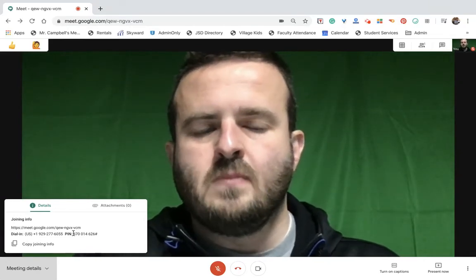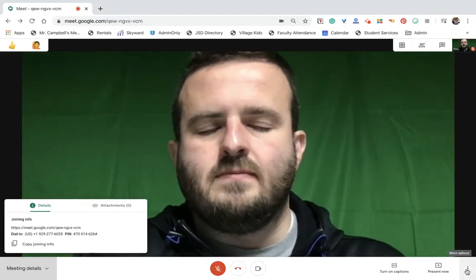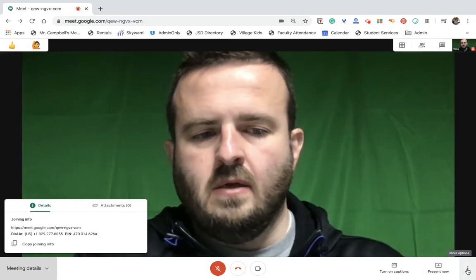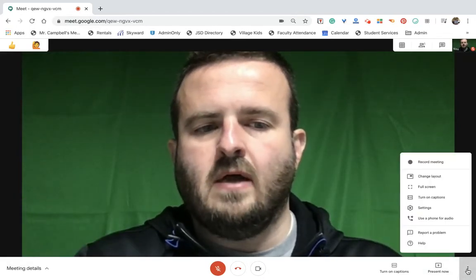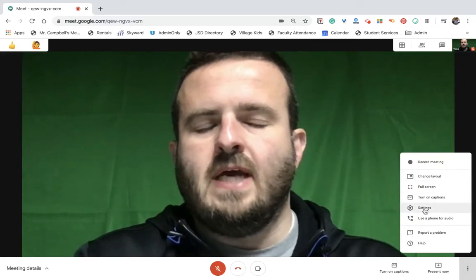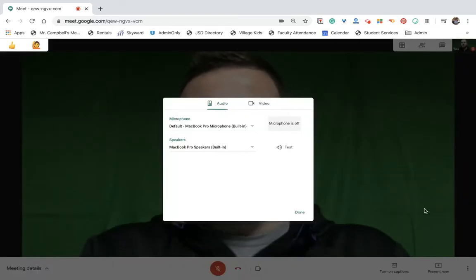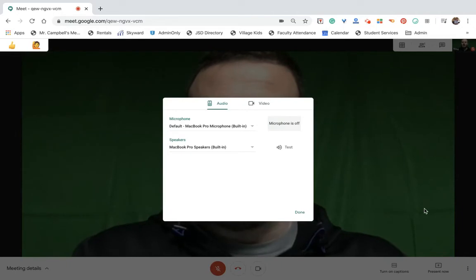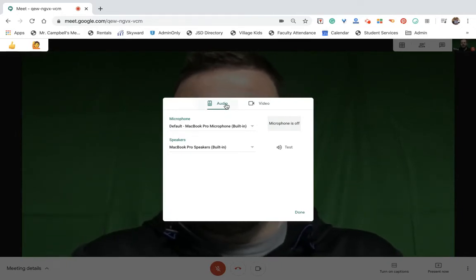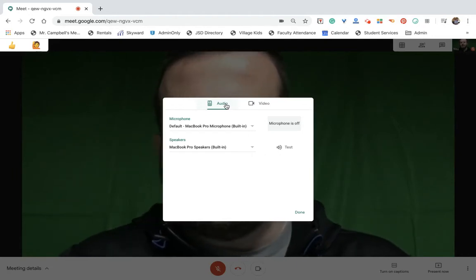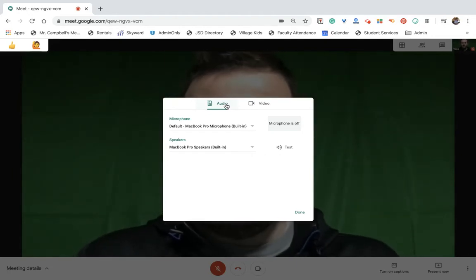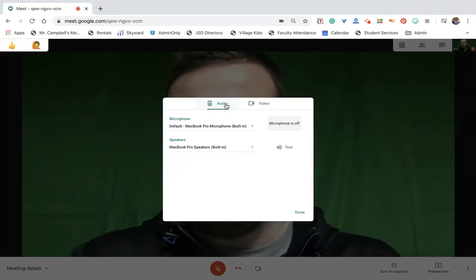But I can go right here to the three little dots down here in the bottom right-hand corner. When I click on that, I'm going to have settings. And the settings that I'm going to be able to look at in this view are audio and video. So the audio is either going to pull from the default in-computer mic like I'm doing now on my MacBook. If you were to have a third party, whether it's a USB or a 3.5 mic, that would appear there as well. And you could pull that for the sound.